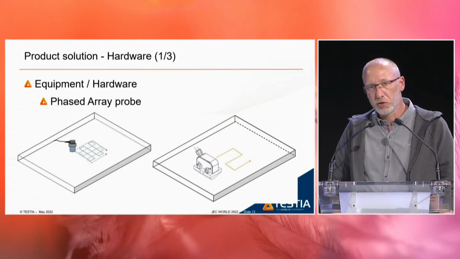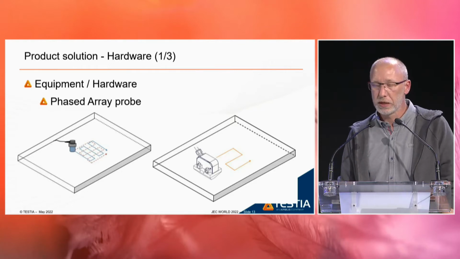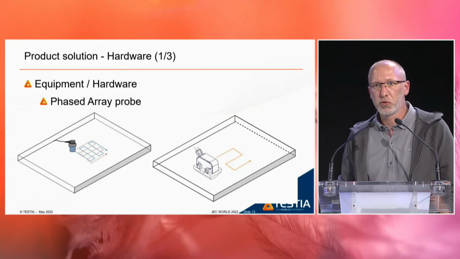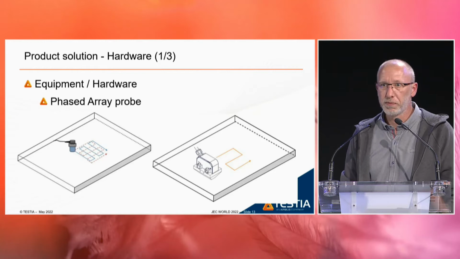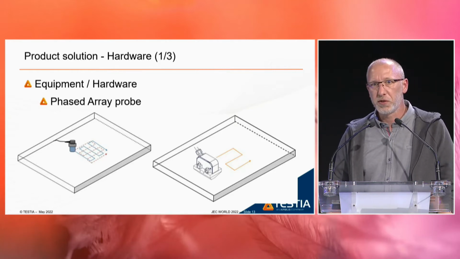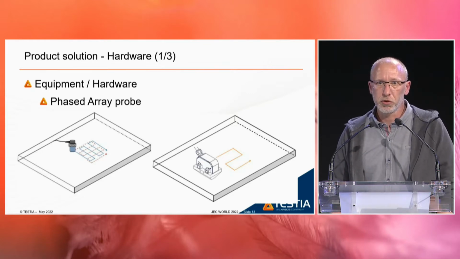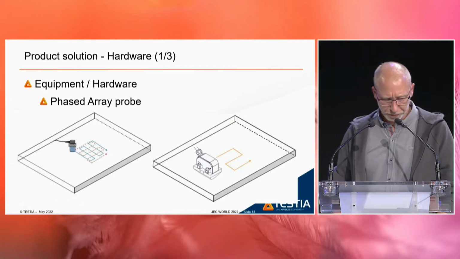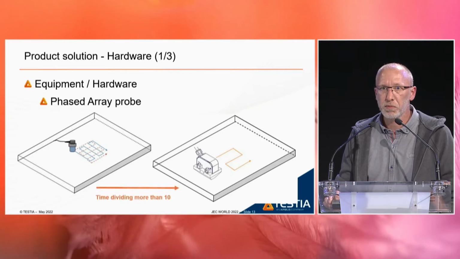In fact, a fast array probe is made with small transducers, several small transducers in a line. With this probe, we can scan from 30 to 60 millimeters, whereas the conventional one is about 6 millimeters. Moreover, we can see on the drawing the method to scan a part. With a conventional transducer, we have to do a cross scan, and we estimate that with a fast array probe, we can divide the time by 10.